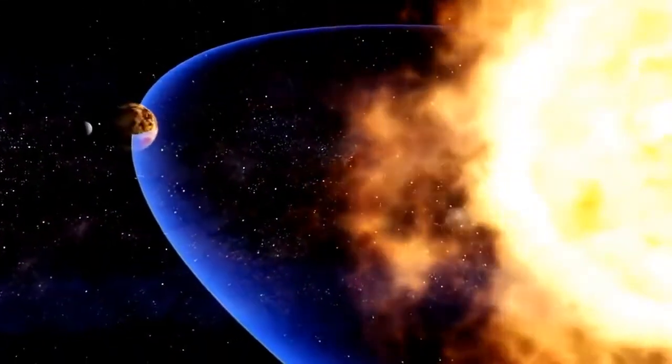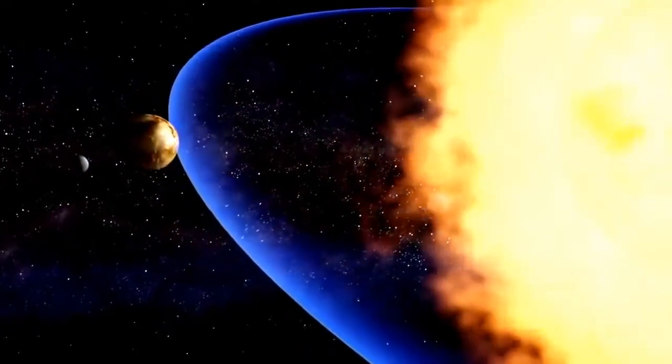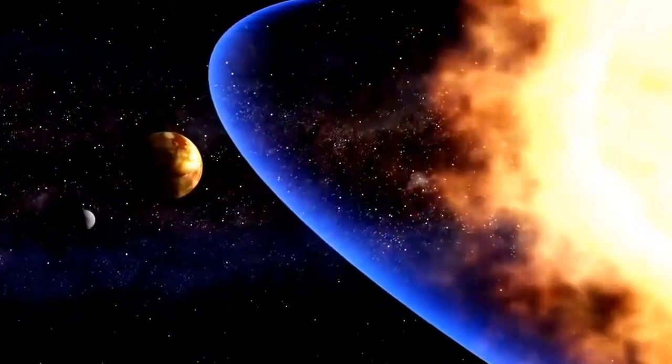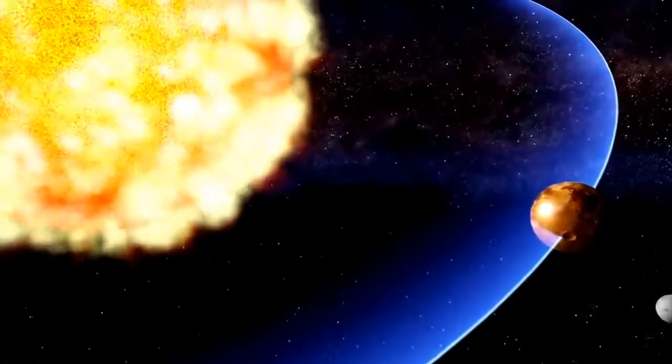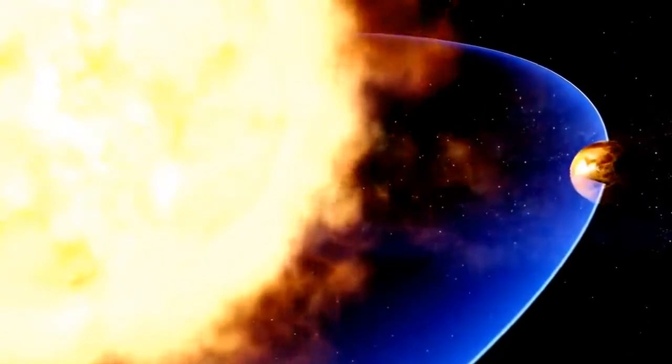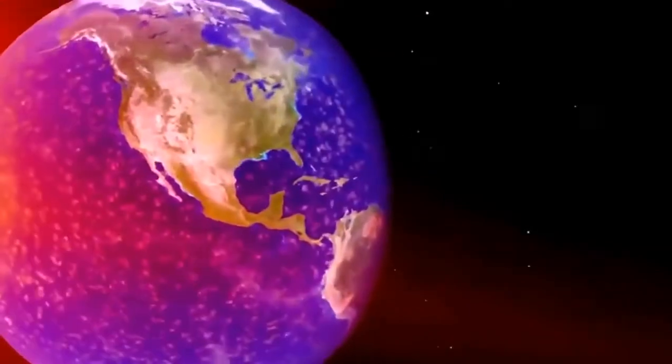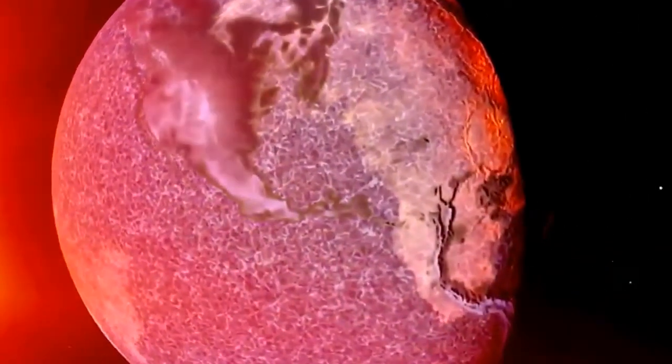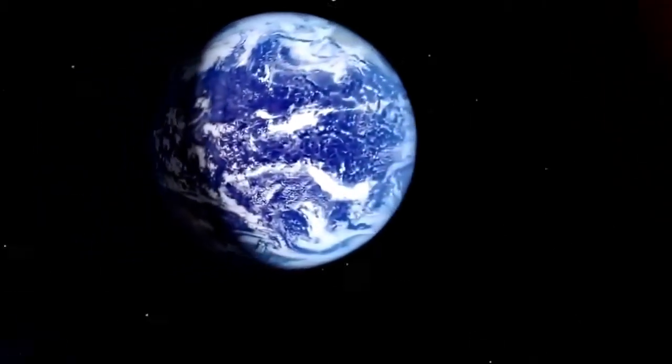But Earth won't be completely removed from harm's way. While the Sun might lose mass, it could also have a tidal interaction with our planet. Although as the Sun ages it's losing mass, and that means that Earth's orbit gradually drifts away from the Sun, it's also true that Earth, being pretty close to the surface of the Sun, will raise a tide, a bulge of gas on the Sun. A gravitational interaction between that bulge and the Earth will actually slow down the Earth in its orbit, causing the Earth to gradually spiral in. So maybe the loss of mass will move us out enough to be safe, but maybe the tidal forces will spiral us in enough that we'll be engulfed and the Earth will be incinerated. If you come back in five or six billion years, you'll know which one wins out.